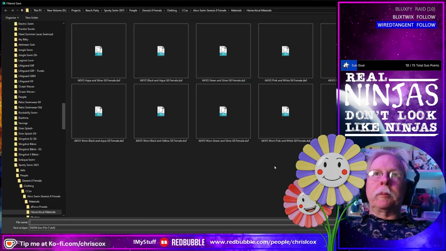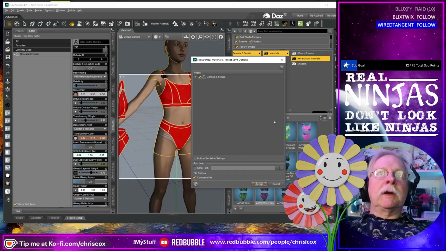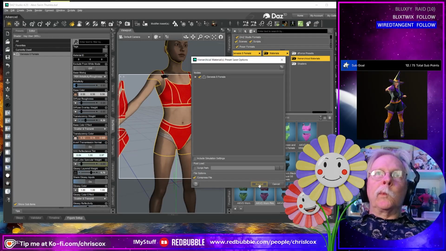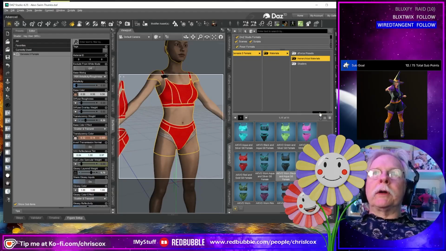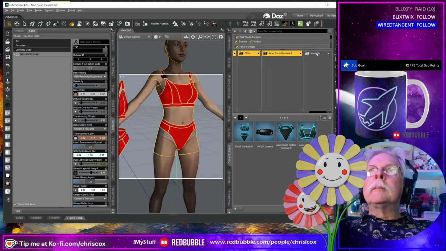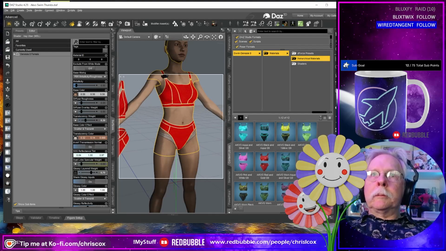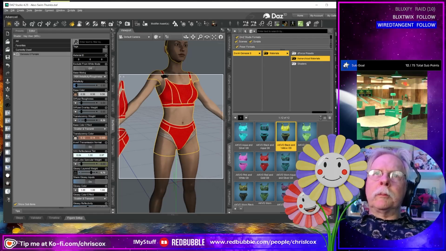There we go. I think these are going red and gold. Say yes. Don't save that and accept. All right, let's go take a look and see if I did a white one for Genesis 9. There's supposed to be a white one. Oh no, there's a yellow one. I didn't do a white one.